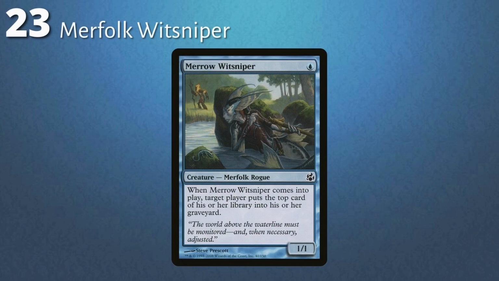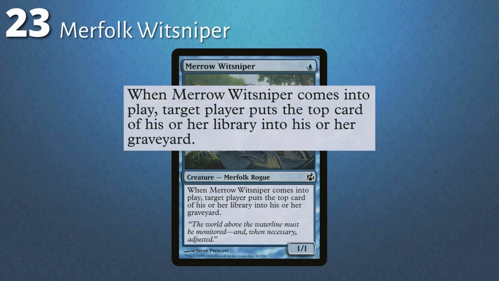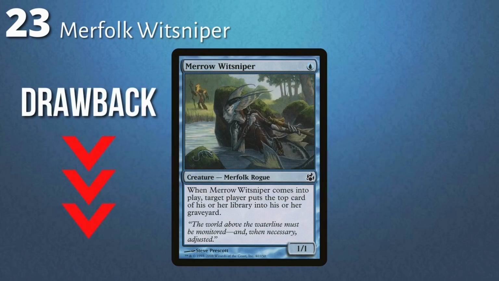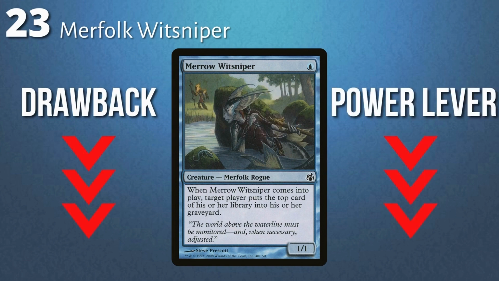Next, in 23rd place is Merfolk Witsniper. This card would be better with no abilities, because you have to mill cards when it enters the battlefield. The enter the battlefield effect is a drawback. Putting a downside on a 1/1 vanilla creature makes this card very bad.